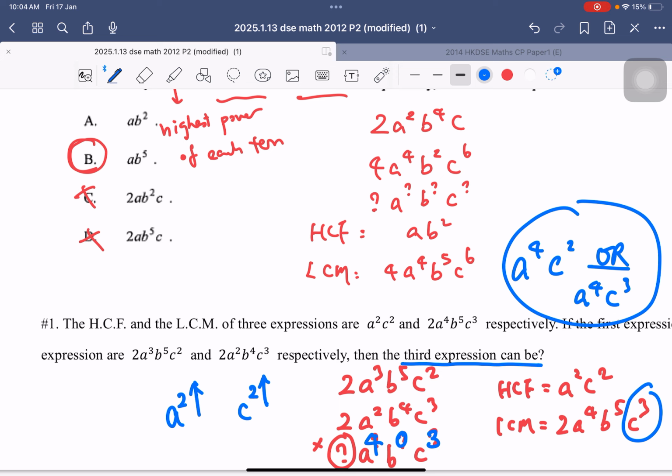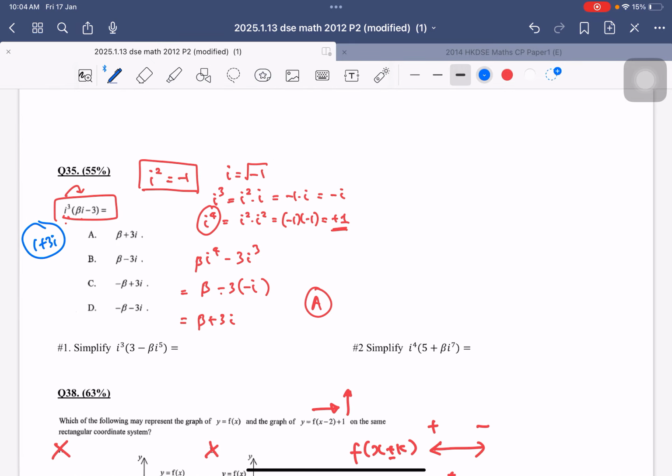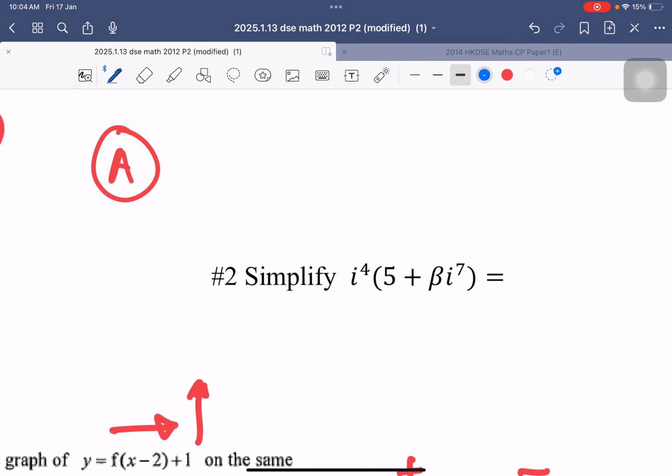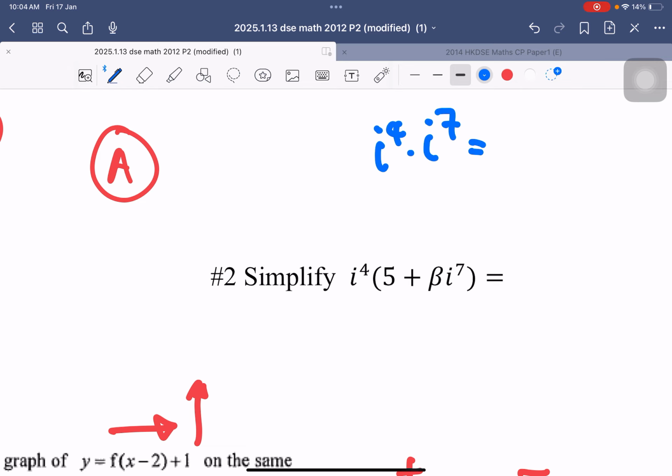So question 35, next page. Finished? Next page. Eddie, you got the first one wrong. I to the power 4 times I to the power 7 equal to I to the power of 28. Oh, I^2 times I^2. Question 35.